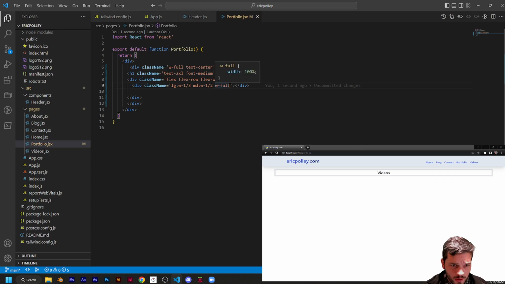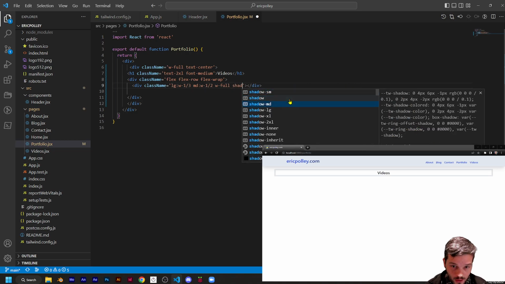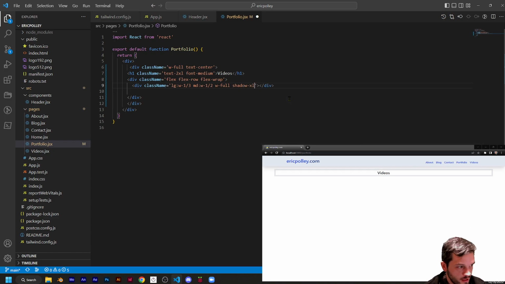So for this card, we would also like a shadow, and we can do an extra large to make sure it's very emphasized and you can really see what's going on there. I'm just going to populate that with a little bit of text so we can see what's going on there.